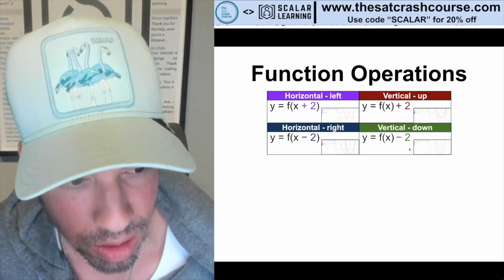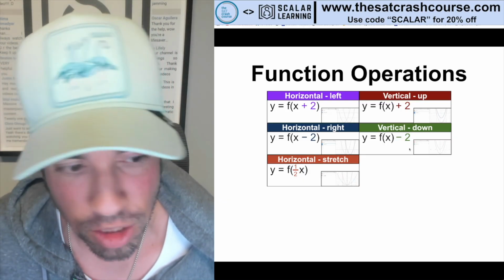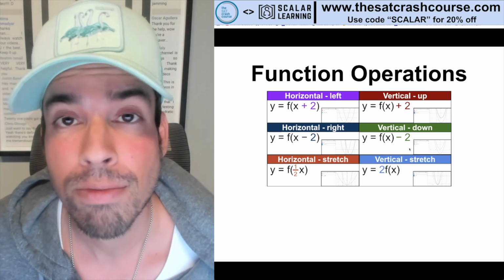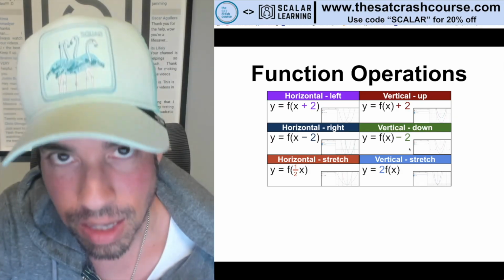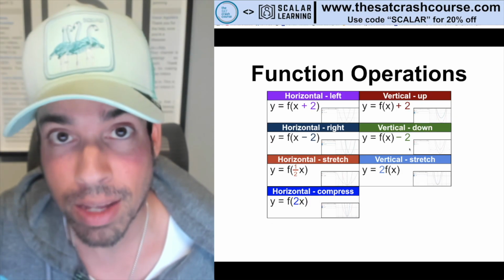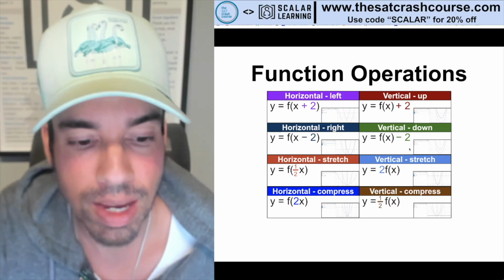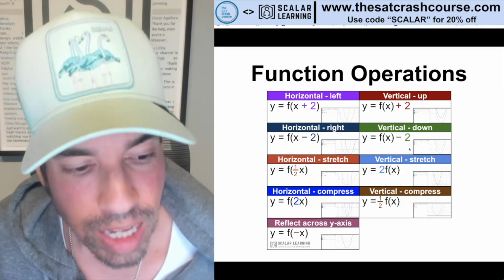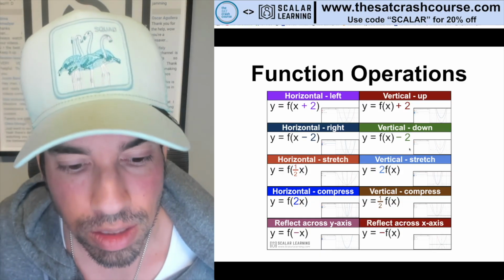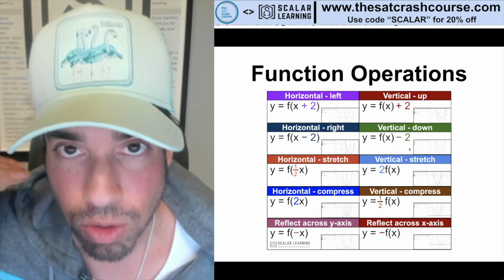We can also apply a horizontal stretch, which is going to be less needed, I should say, on the digital SAT by putting in that nice fraction value next to the x. This is how you would do a vertical stretch, a nice value on the outside of the function greater than 1. And then for a horizontal compression, now we have a value greater than 1 next to that x. For a vertical compression, we're going to have a fraction outside of the function. Last but not least, we got our ways to do our reflections. That would be a negative on the inside. That's across the y-axis. A reflection across the x-axis would be a negative on the outside of that function.